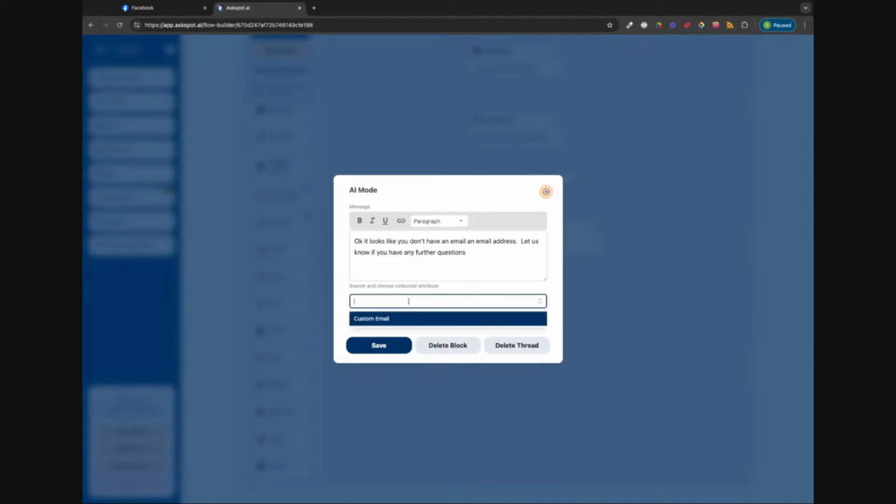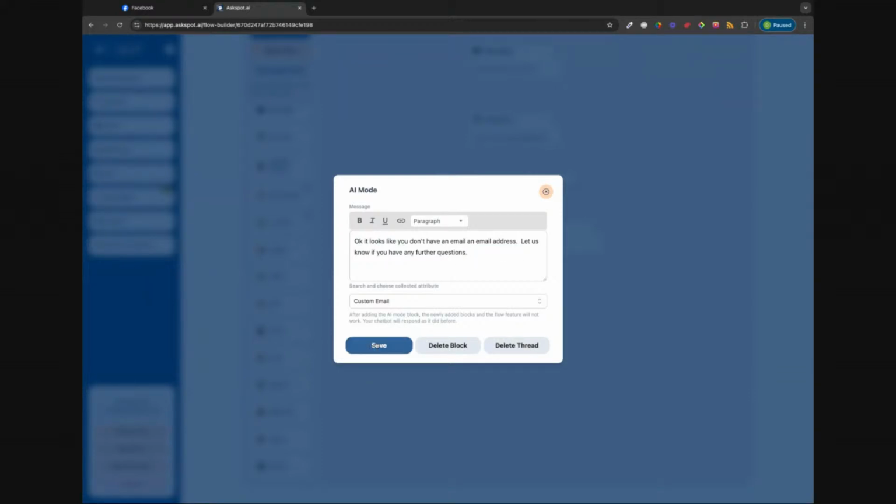And again, as you can see now, this block also has the attributes. So you could choose one of the attributes to add in as a merge tag. I'll just show you how that works. You would put the cursor here and find the attribute that you wanted to use, and boom, it would add in that person's email address if they'd given it to you, or their name, or whatever information that you've collected. So that's how that works. So there's our failure block.